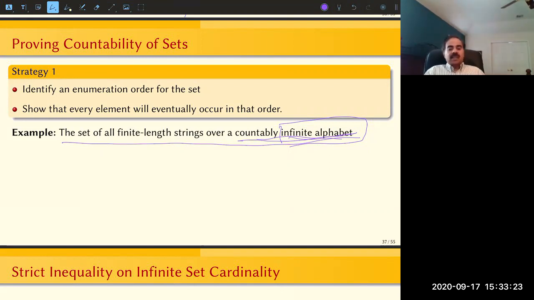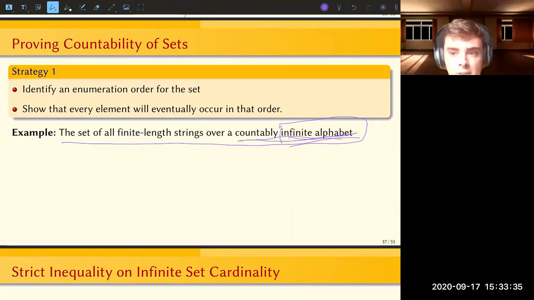So this is a countably infinite alphabet. Does anybody want to try? Joseph? So the goal of this is to pair every single string with a member of that infinite alphabet. Is that the goal?